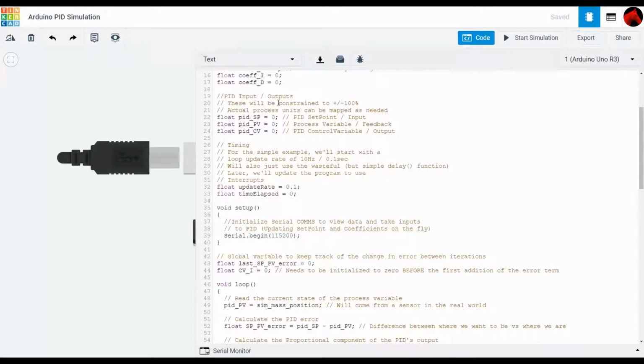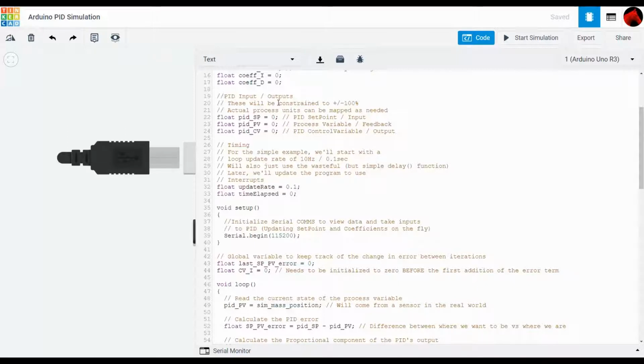In the class and the textbook, the PID is taking inputs. There's an input, which is where you want things to be, an output, which is driving things toward where you want them to be, and you have the feedback that is measuring where things are, whether it's temperature, pressure, speed, force, flow, whatever it is.